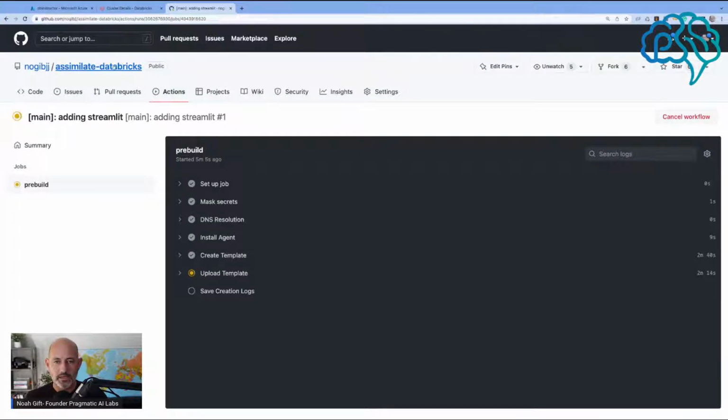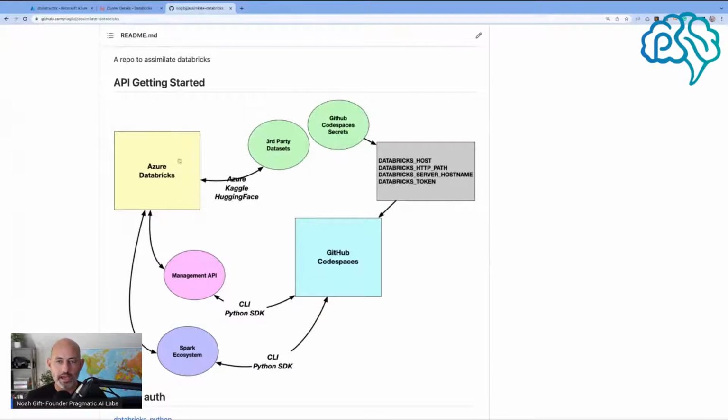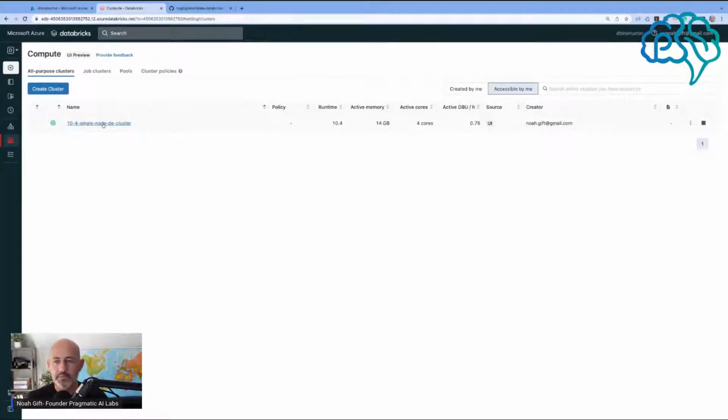And again, the goal, if we go back here, is to get this wired up. So I already have Azure running. In fact, I might as well just go back here and double check that the cluster is running, because that's going to be necessary. Yep, there we go. So I got the cluster running. You can see I have 14 gigs of RAM. We have 14 cores. We have it all set up right here.